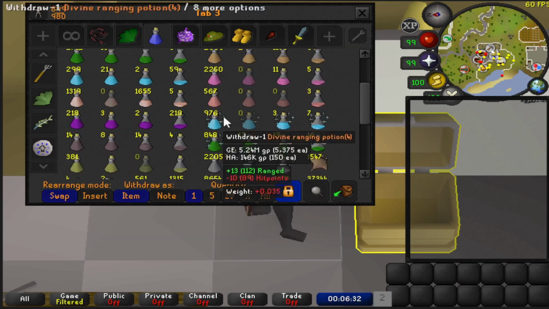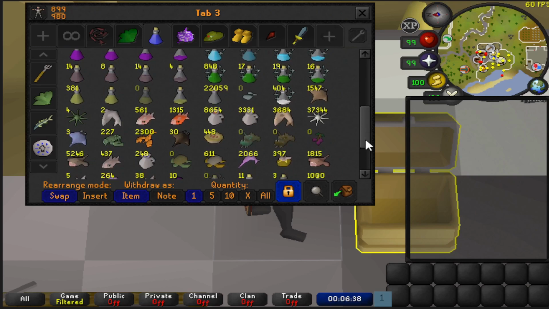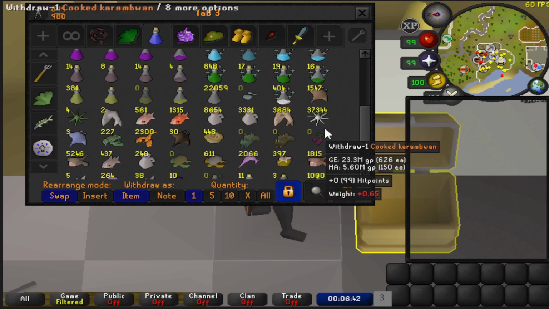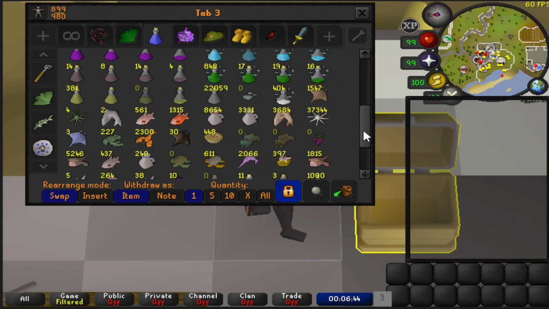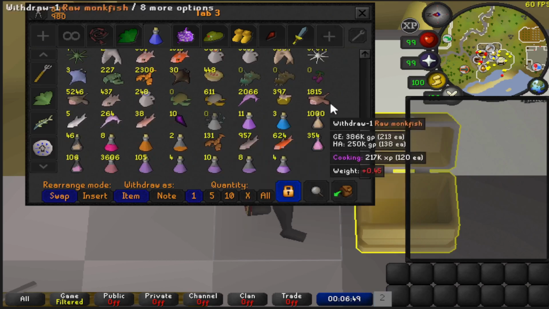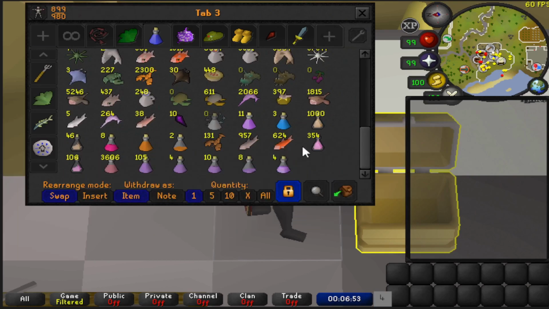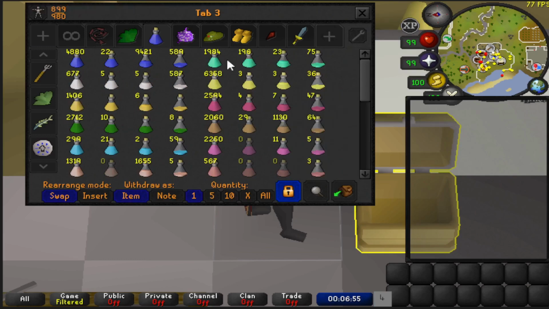I recently made some divines. I had to thieve some crystal shards for that, which is kind of annoying. I recently went through all my cooking, so I have like no raw food. Besides that, though, nothing super interesting. 1,000 on the dot, which is kind of cool, maybe. But yeah, that's my potion tab.